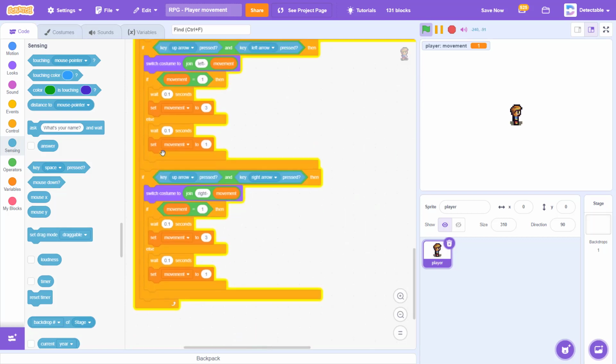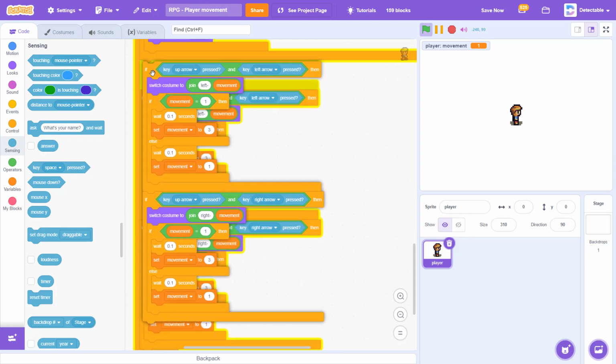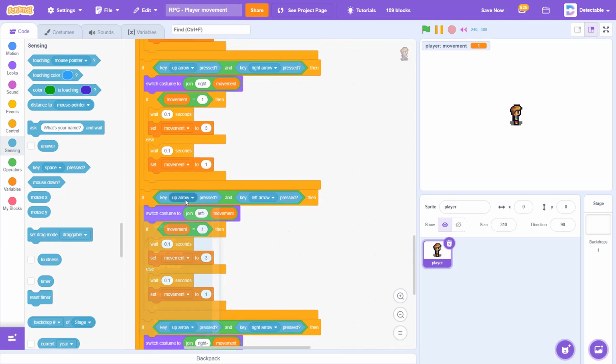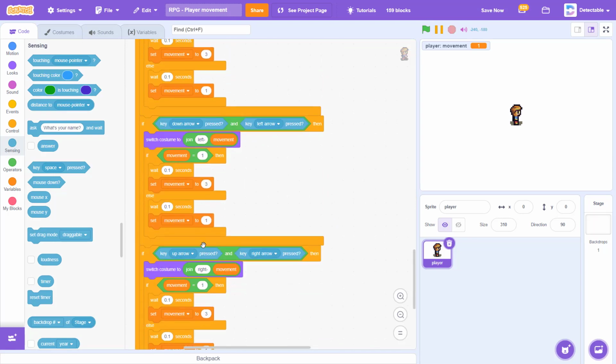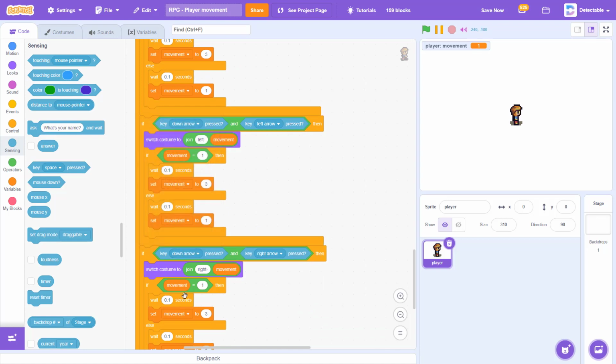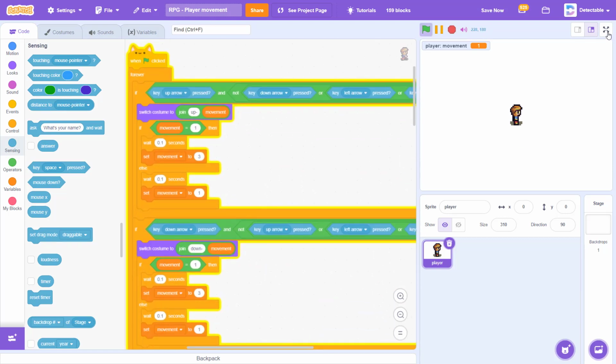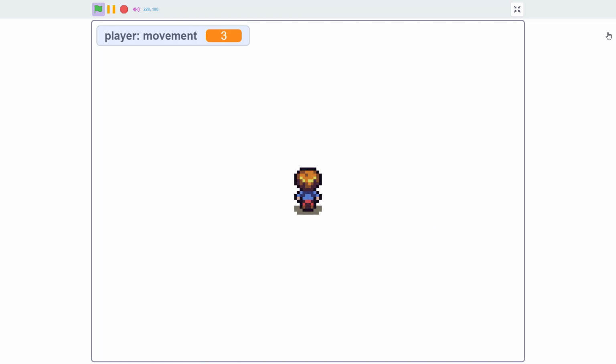Okay, so once you've done the up for both, we also want to do the down arrow for both. So if the down arrow and left arrow key press, and the down arrow and the right arrow key press, we want it to be the same. So now when I click on the green flag, we'll click the up arrow, it works, the down arrow, it works, the left arrow, it works, and the right arrow, it works.